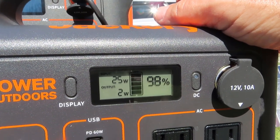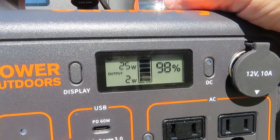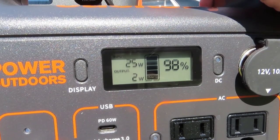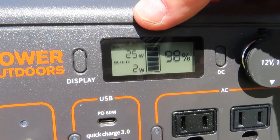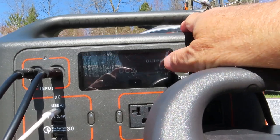It's the controller that controls how much wattage goes into the batteries, and it tapers as they get more charge. When we get up to like 99% or 100%, this may only take like 6 watts or a couple of watts. This 1500, it's a scorcher.